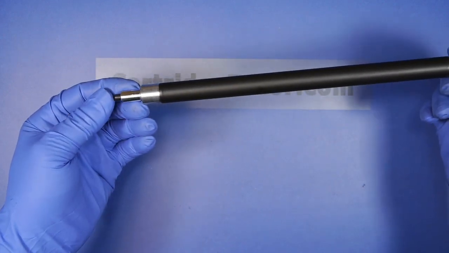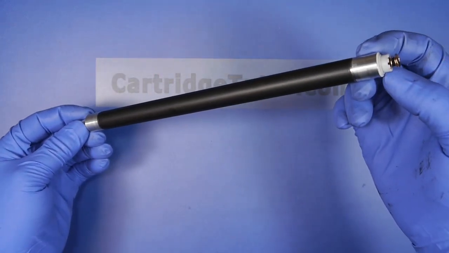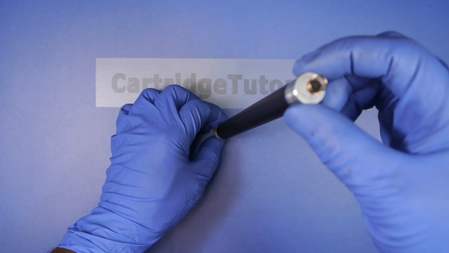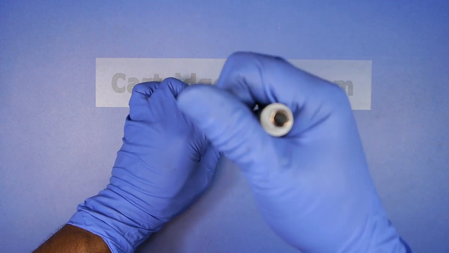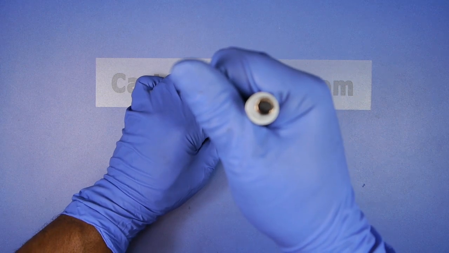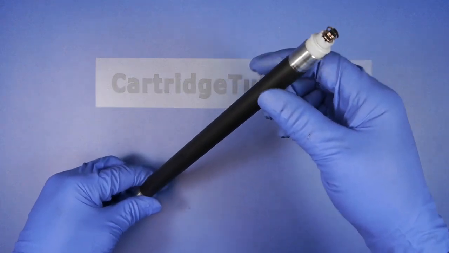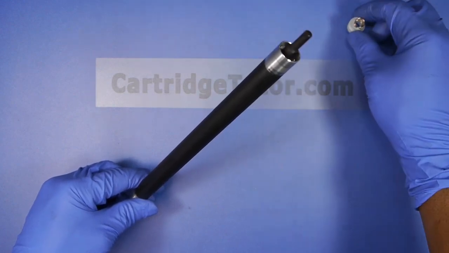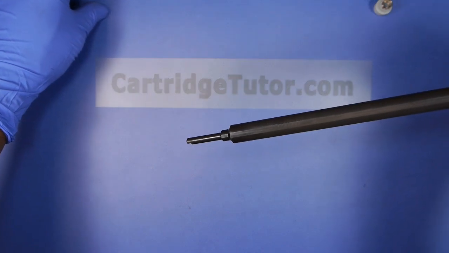You would just basically push this using the table to push this journal out. So we're going to do that now. Since you're not going to use the mag sleeve you don't have to be careful with it, and you just push very gently because it slides out very easily. You could almost take it out with your hand, just remove it, remove this portion here which is the magnet.